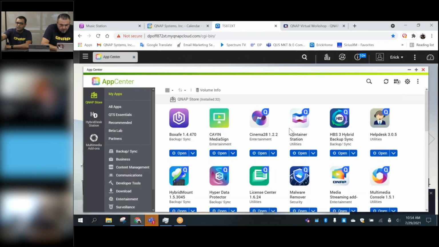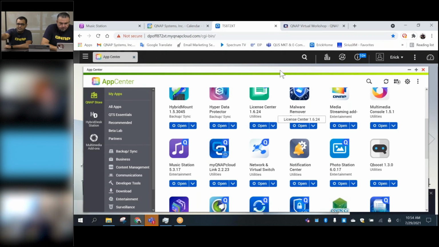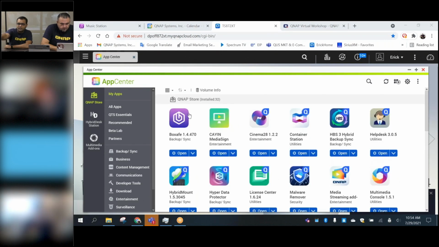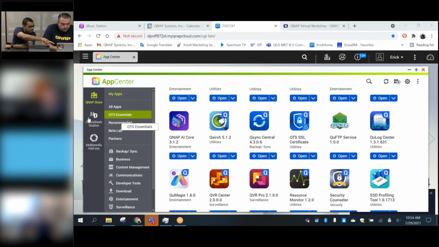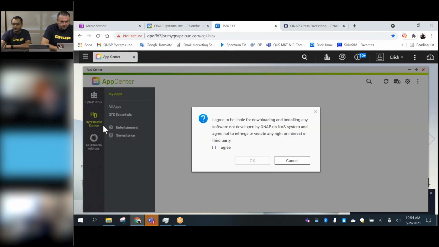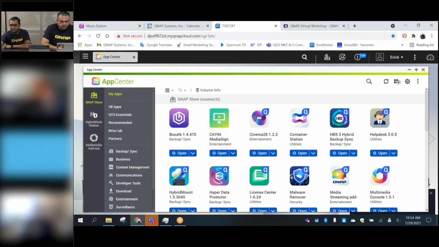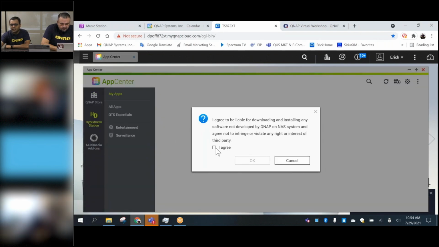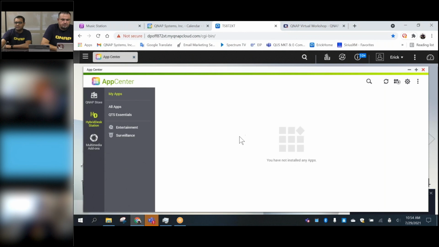Yeah. And then go to HD Hybrid Desk Station on the left, on the extreme left. Yeah. And then Essentials. It's not in the... Oh, I don't have HD Station installed, I think. So I agree. No, yeah. So HD Station, I agree. Okay. This will install the HD Station application.